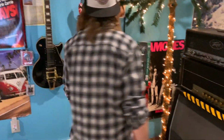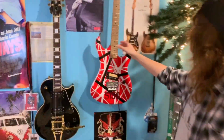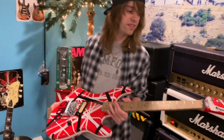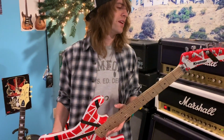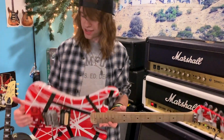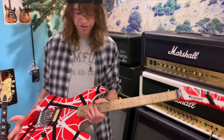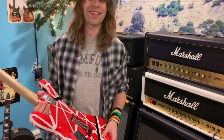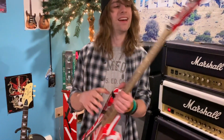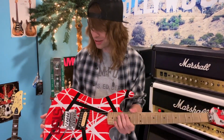Then over here, these guitars are special, so I hung them up. This is a Kramer Eddie Van Halen 5150 replica. This is way before Fender started making them again with EVH gear, I think a couple years ago. This one I got, I think, in 2009, and I'm not sure exactly what year it was made. I have one friend who is positive it was an original, like 1986 or 87, and then I have another friend who claims it's a 2002 as well. So I'm not really sure where it is.